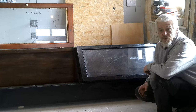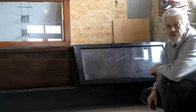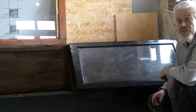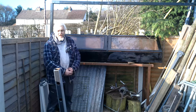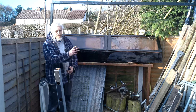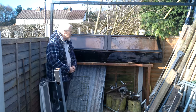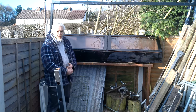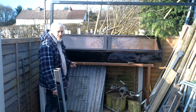So I need my teenage son to come home from school now, and I'll give him a pair of gloves, get him out of his school uniform first, and he can help me carry it down the garden, and we'll put it in position. Okay everyone, well, it's down here, and it was quite an effort actually to get it down there, out the house, down some steps, down a ramp, negotiate all the corners of the garden. But it's here, now it's in the daylight. I can see the odd bit that I do need to touch up, but that's not a problem. And it works fantastic.